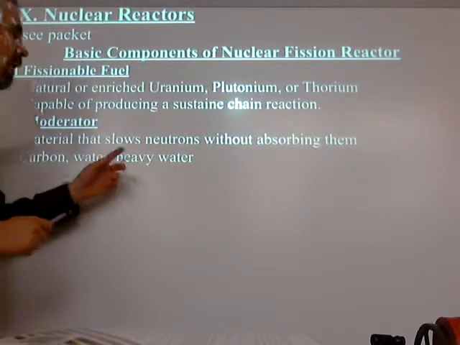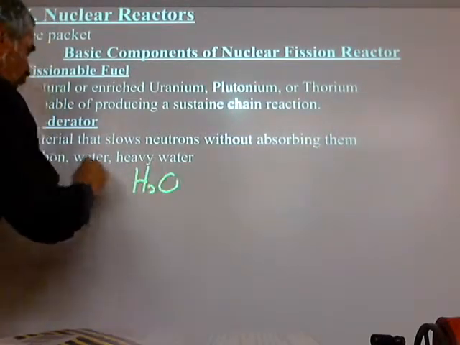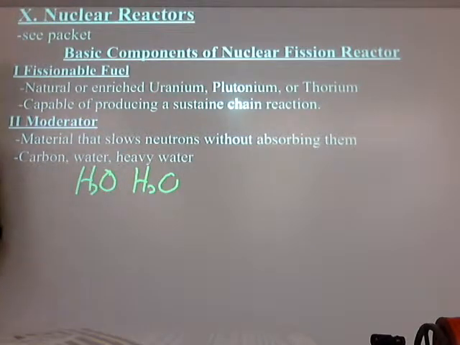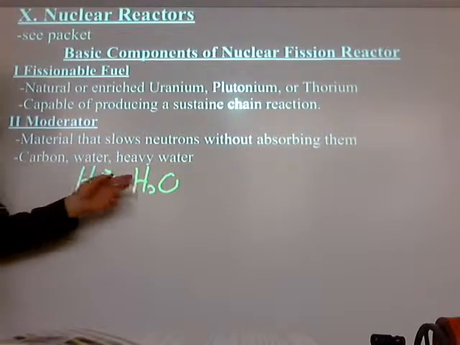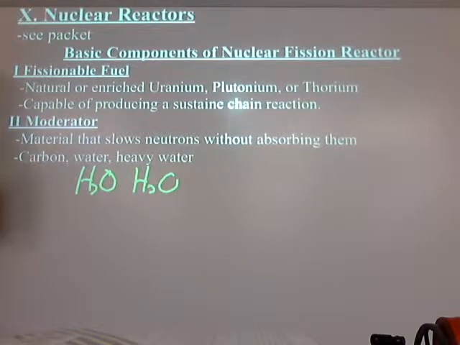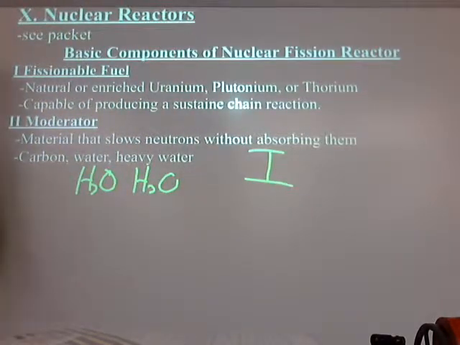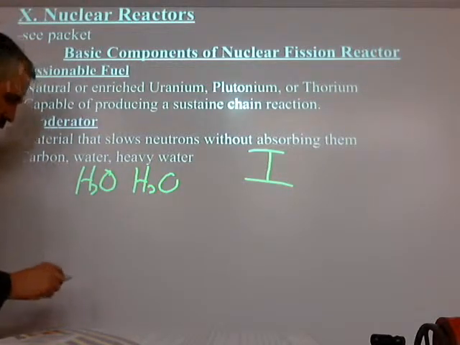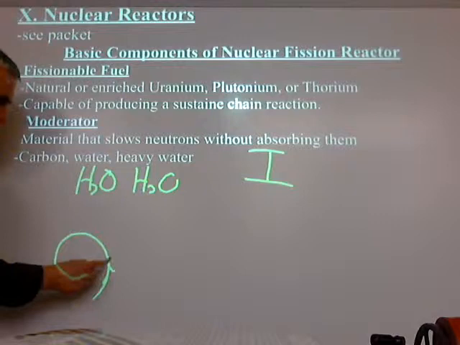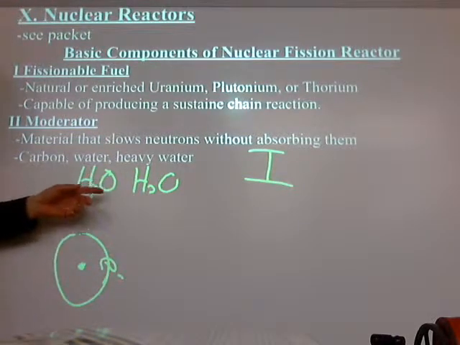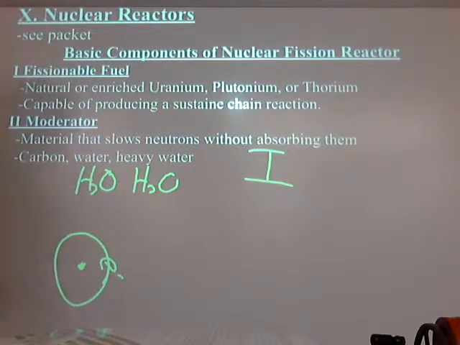No. Heavy water is H2O. Water is H2O. They're both H2O. What do we know about H? Maybe from way back in chapter 3 or 4. And what are we talking about now with the nuclear chapter? Begins with an I. Isotopes. They have multiple isotopes. Actually, there are 3 isotopes of hydrogen. Most of it is hydrogen 1 with 1 proton and 1 electron. And that is the hydrogen that makes up water. Most of water, 99 point whatever percent, 90-some percent of water.